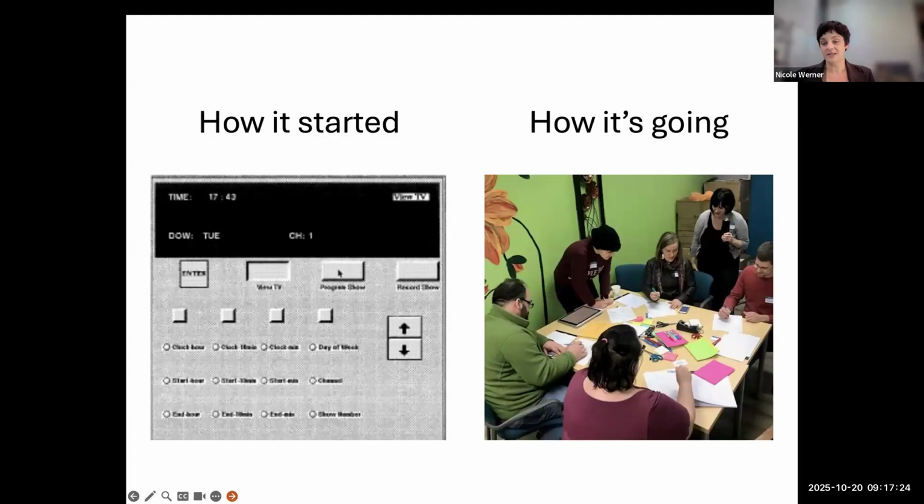But I realized I really needed to start with the people who were going to be using the thing, implementing the thing, and figuring out, am I solving the right problem? What problems actually need to be solved here? And how is this going to be successful? And so that's just my little story of how I went from computers to people. And so my work has really stayed in that place.